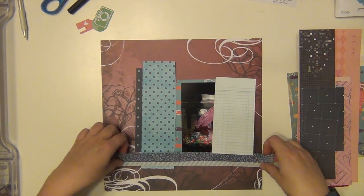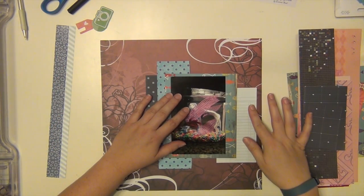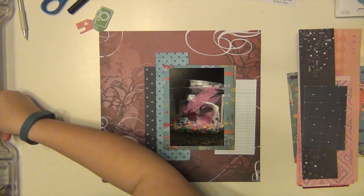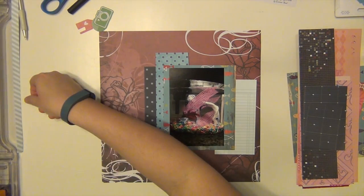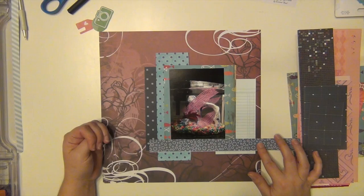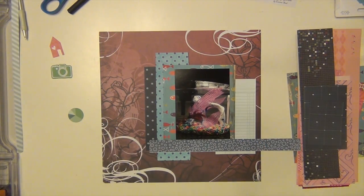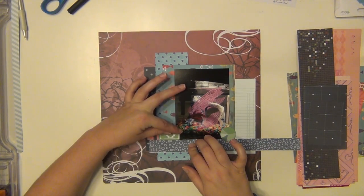Okay, so let's talk supplies here. That background paper is actually by a company called Harley Quinn's. Yes, all you Batman fans, it's called Harley Quinn's. I'm not sure if they're still making products though. I've tried to look them up and I can't find anything. But a friend of mine did a home party for them back in probably 2009. They were a new company and they were doing home parties, and so I went and bought a bunch of stuff. And their stuff was really pretty.